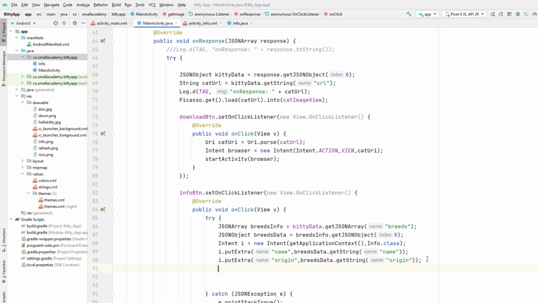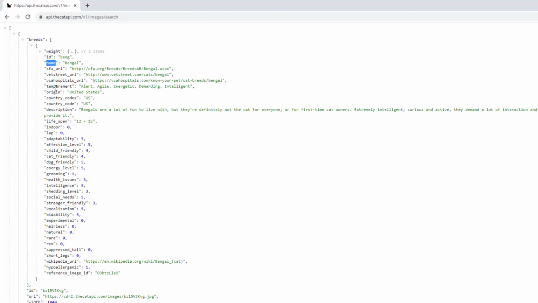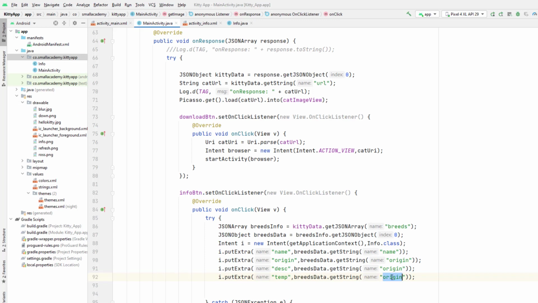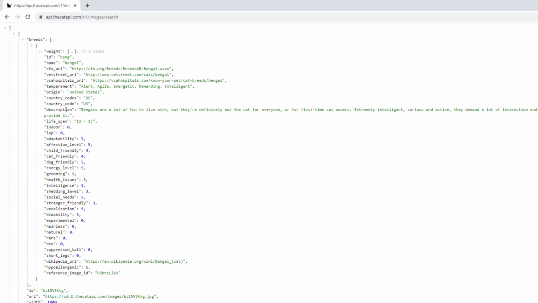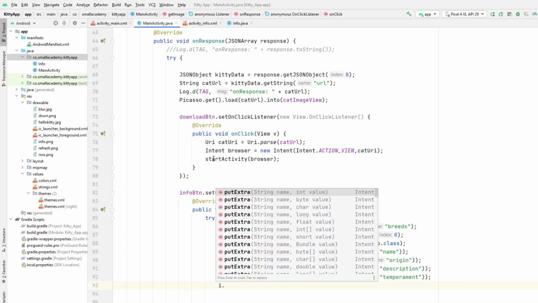So I will just copy and paste this 2 more times, and this is description and temperament. Okay, and this key I will copy from here. So this is temperament, paste here, and one more thing we need is description. I will paste that here because this key should be the same as it is provided in the JSON data.